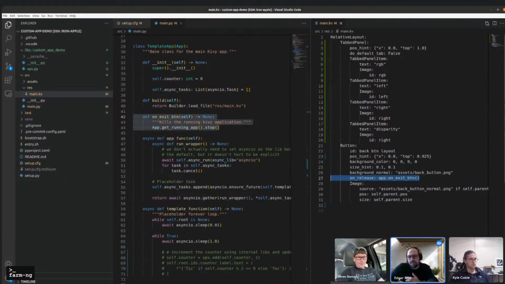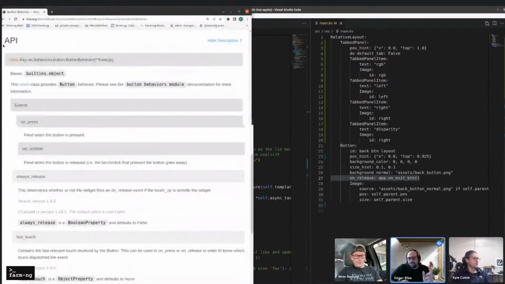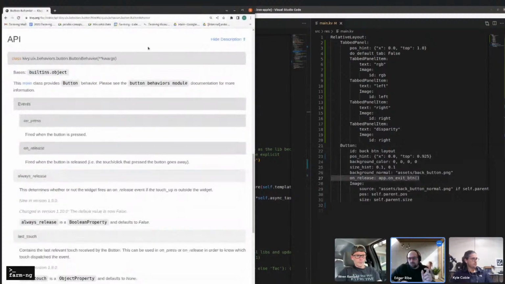It's the on-release callback. So here you will define what happens every time that you press and release a button. Here, what we're saying is, call from the app. So this will refer to the root app object in your application. Then call this function, on exit button. And this is how we are linking from the Kivy language, making a function call to your Python implementation.